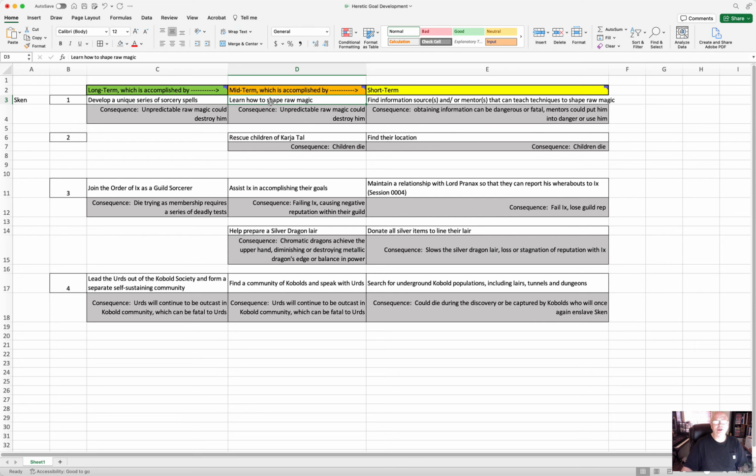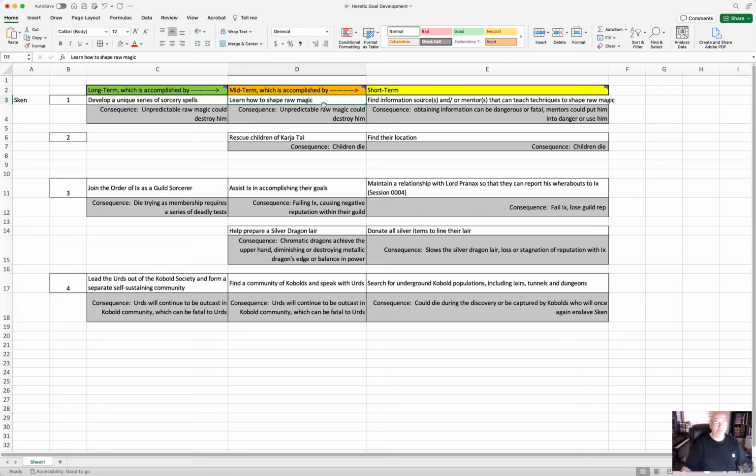Well, in order to develop a unique series of sorcery spells, he first has to learn how to shape raw magic, because all sorcerers utilize magic through the phenomenon of manipulating, forming and controlling raw magic, shaping it, if you will.